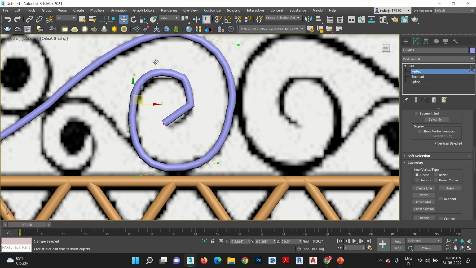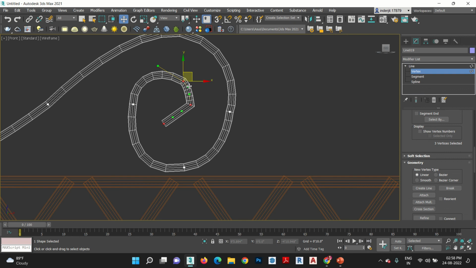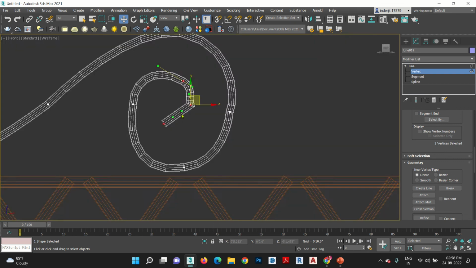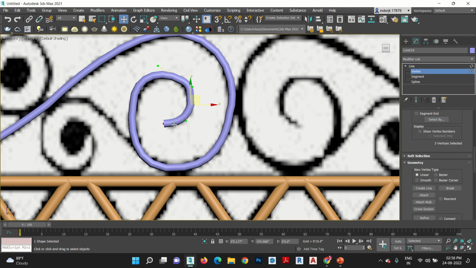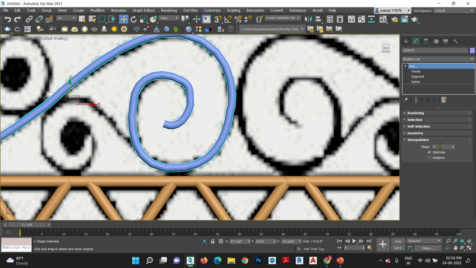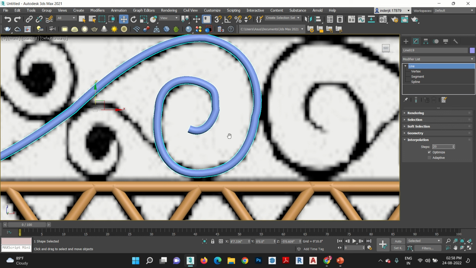F8 if you find that there are some constraints. Right, now you can give an interpolation value also. 20.